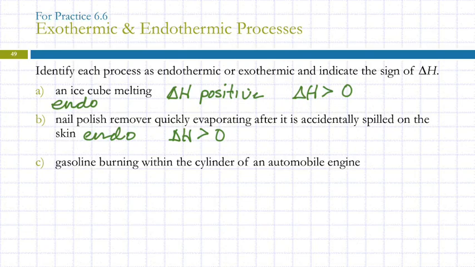Pretty much any combustion reaction, combustion or burning, is going to be releasing energy. It doesn't really matter if it's gasoline or natural gas or butane. So this is going to be exothermic, and that means that delta H is going to be less than 0, because from the standpoint of the gasoline reaction with oxygen, that is losing energy. It's positive for the surroundings. They're gaining energy. Any questions? The signs can be confusing, but if you just talk it through in your head, it is actually quite simple.